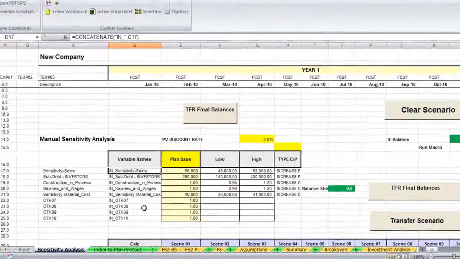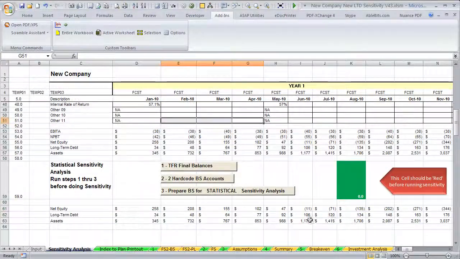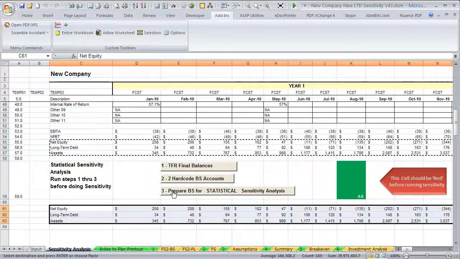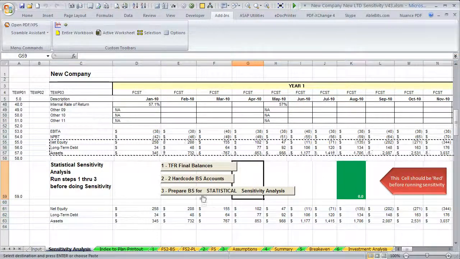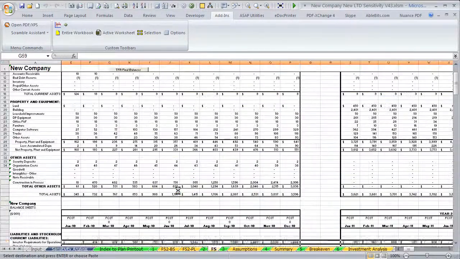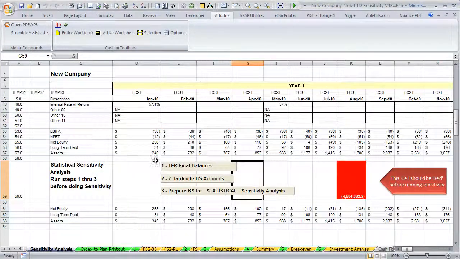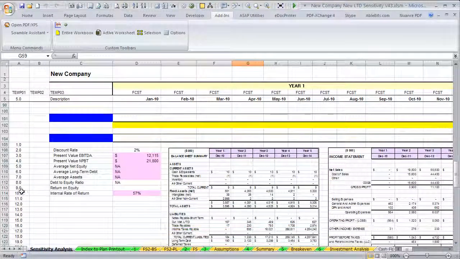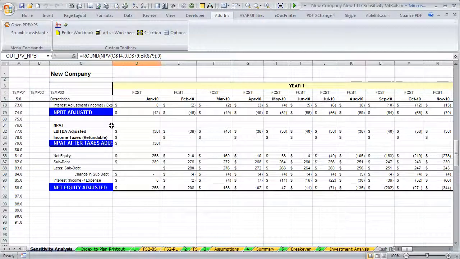and this one. In the meantime, with this spreadsheet, I hard code the balance sheet accounts from the balanced balance sheet, and then I prepare the balance sheet for the statistical analysis, which means I'm zeroing out certain accounts and then letting the information flow through for the sensitivity study. Our output that we'll be checking will just be the earnings before interest, taxes, and depreciation. In any case, let's go to work.